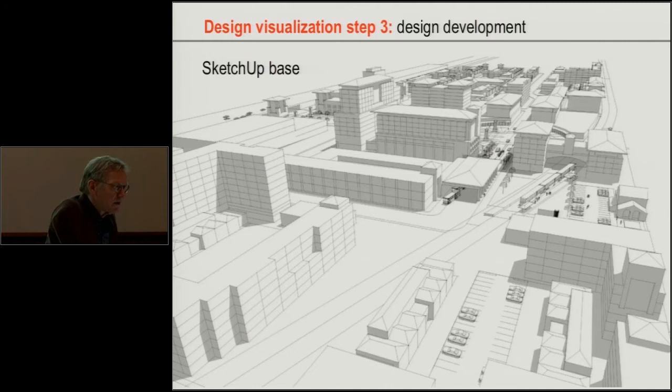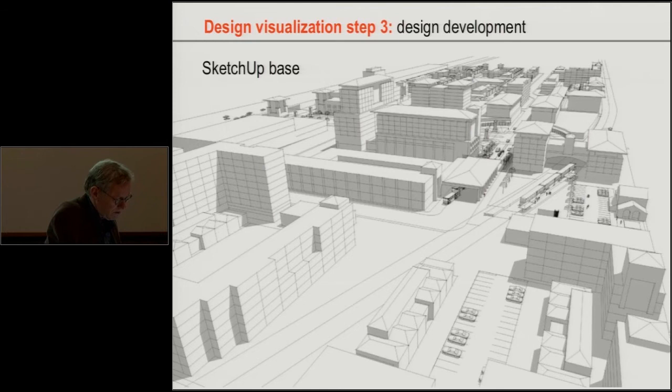Now, further into the project, you might be developing ideas, things are beginning to settle down, and you're getting a kind of sense of the direction to the point where maybe you build a SketchUp model. And then from that SketchUp model, you can generate some sort of drawing. In this case here, this is a SketchUp model that is what I'll call a massing model. It doesn't have a lot of detail to it. It just has some lines that represent floors and perhaps unit widths.